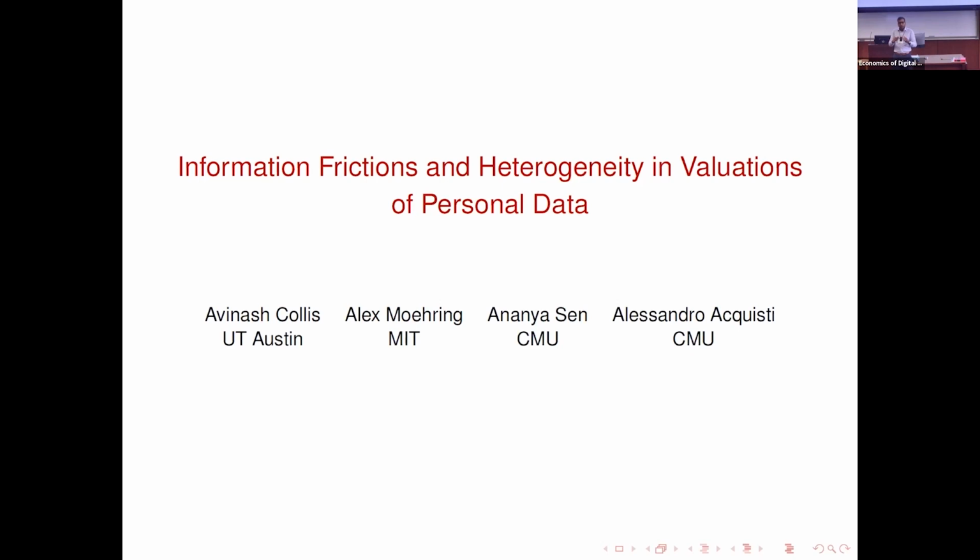But we all know that how much people value their data depends on the context, right? So what we do with the data, who is asking that question and things like that. So the focus in this paper is not to pinpoint a number on the value of data, but rather to look at information asymmetries in valuations of data. When you provide people with some information treatments, do they update their valuations of data or not? And also to look at the underlying heterogeneity in terms of valuations and also updating across different groups, including demographics. So let's dive into the paper.